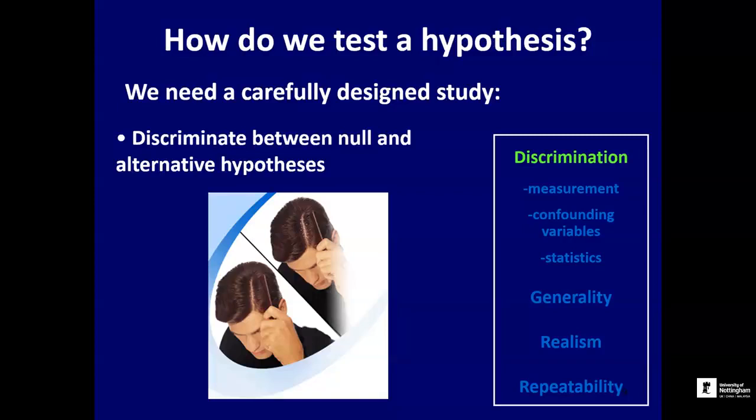participants in identical conditions, and the only difference was one of them received Head & Shoulders and one didn't, then that would be quite a good discriminatory experiment where you could discriminate between the null hypothesis that Head & Shoulders has no effect on dandruff and the alternative hypothesis that it does prevent you from getting it. So ideally, this looks like it demonstrates some of the properties of a discriminatory experiment.